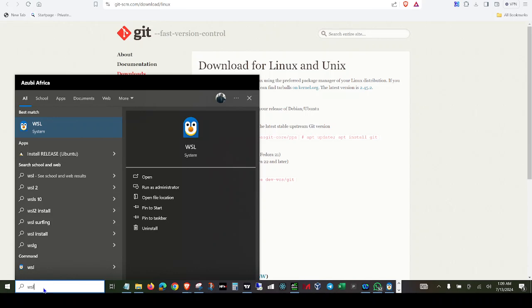You can download it and install it to your Windows PC and then use it to access a Linux environment within your Windows PC. I like doing all my coding work in Linux, so my machine is dual boot, but sometimes when I don't want to boot with Linux, I just boot it with Windows and then I use WSL.